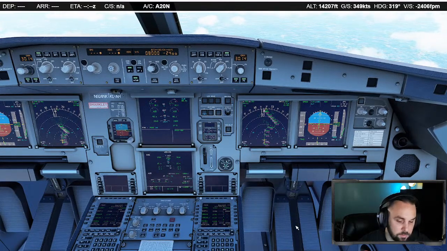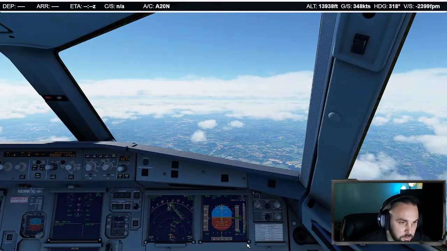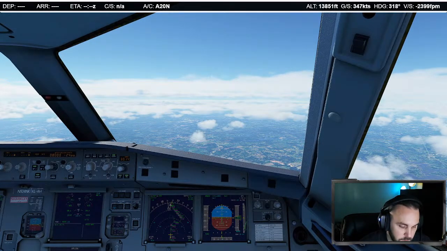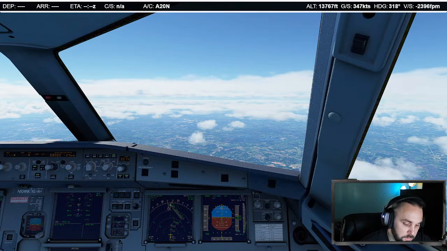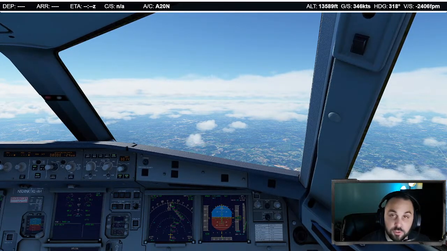Seatbelt signs on. Minimums 200 feet. Engine anti-ice 1 and 2 is off. Altimeters 30.14 set. Approach checklist is complete.